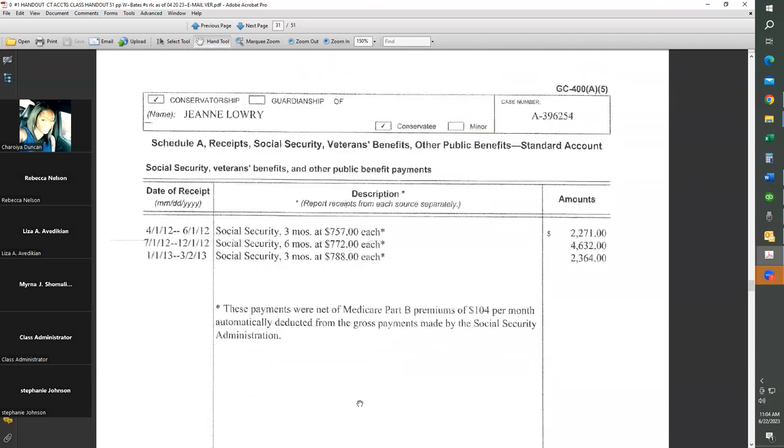Okay. On the receipt, Social Security, other benefits, our local probate court requires the probate examiners to take our class. Each new probate examiner has to go through us. And one of the probate examiners was taking the class and she noticed this right off immediately. She goes, "You can't do that." Remember I said you have to enter every transaction. You can't take it and report it by quarter. Not acceptable. So this would cause the accounting to get rejected.